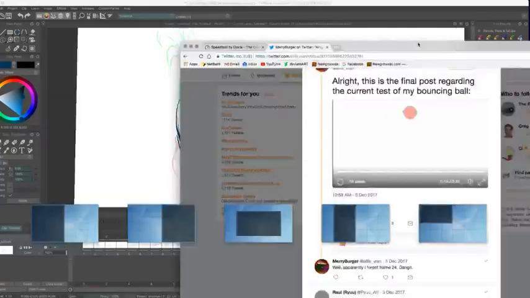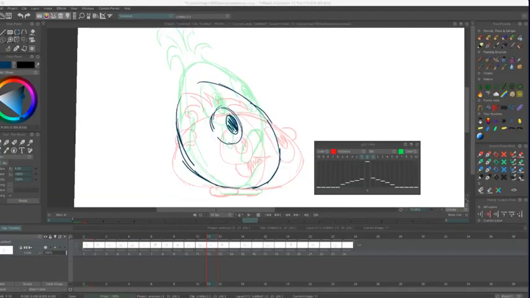Maybe from here, try one that has momentum. If you're doing it digitally, all you have to do is apply an x-axis tween. But it can help you with weight, perhaps. If you do a bouncing ball heading from left to right across the screen, try imagining that they're made out of different materials, like a ping pong ball or a bowling ball or a tennis ball, things like that.